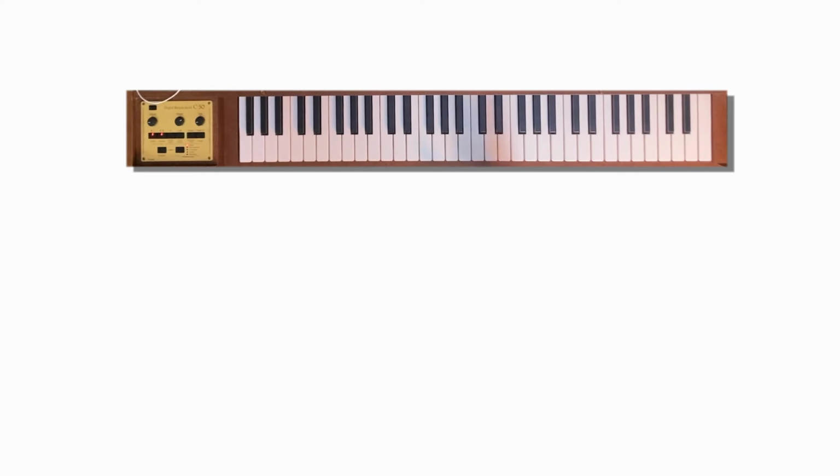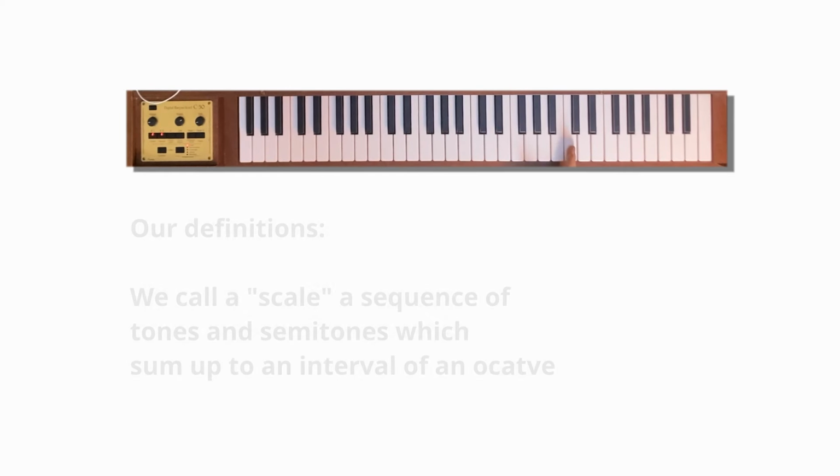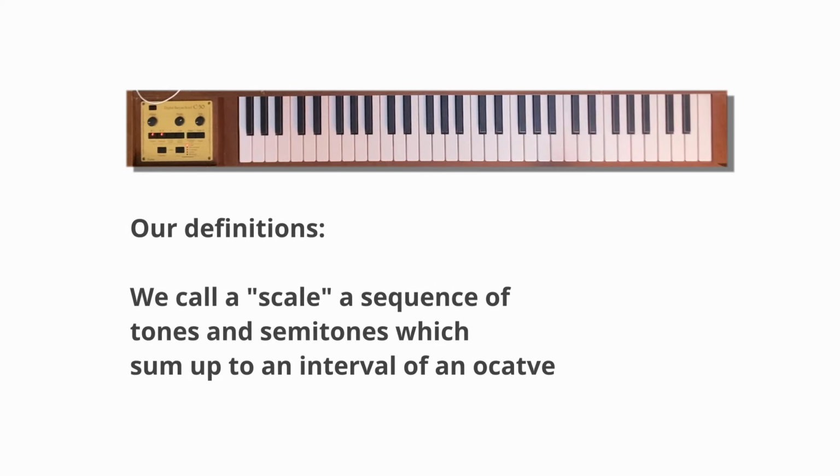We will call a scale a way to go from this C to this C. You'll see that it's not very important that we use C, because if we used another note, well, it's all semitones up, so we can directly translate a scale from C to C to a scale from any note to any other note. We'll also limit ourselves to using either full tones or semitones in our scales.